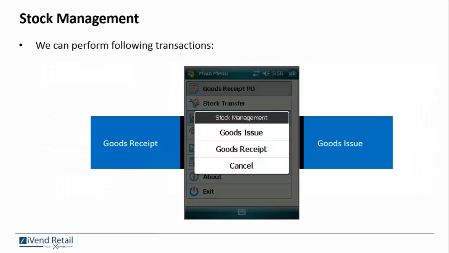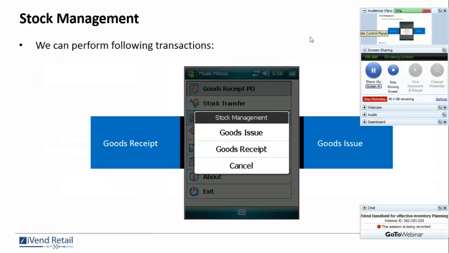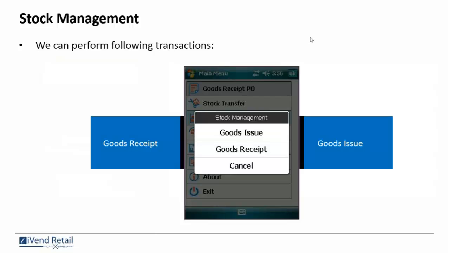All right, perfect. Now moving ahead, I would like to add some more features to this system, that is stock management. When we talk about stock management, there are two types of documents which you can create in the handheld: goods issue and goods receipt. I usually call these baseless because here you do not have any basis for them. You don't have a shipment from anywhere, you don't have a purchase order from anywhere. You are just trying to have a blind GR into your system.